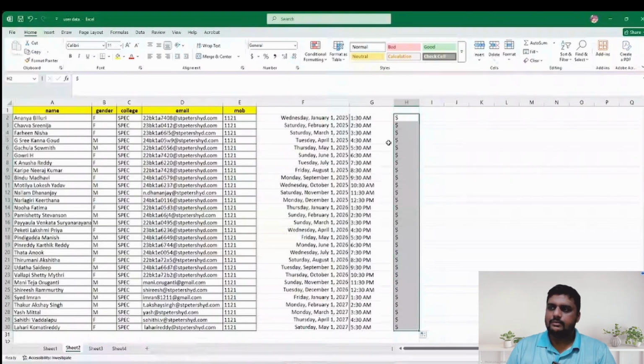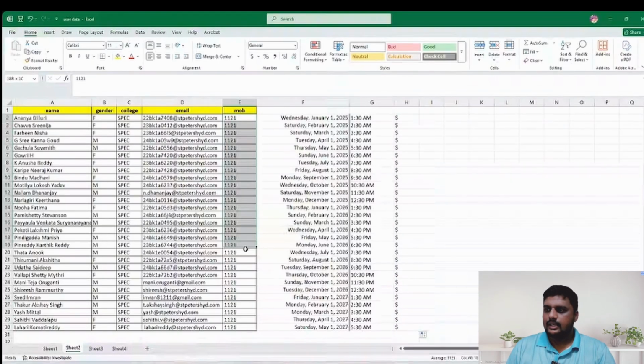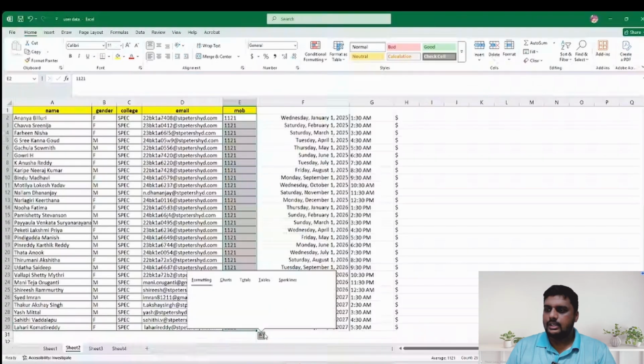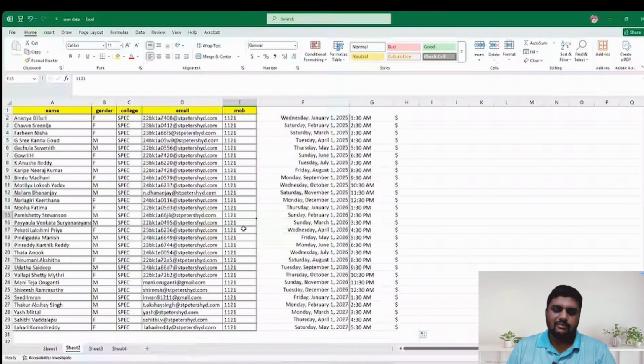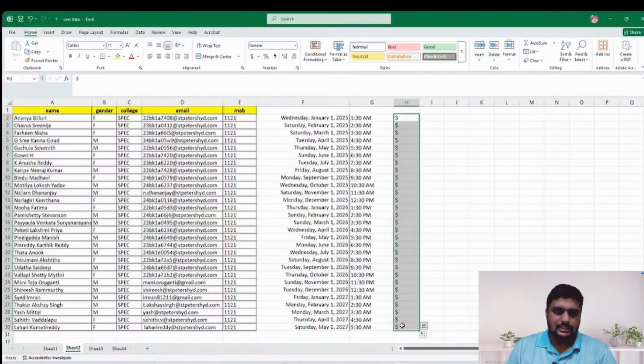If I want to flash fill random numbers, it will fill. Random alphabets, it will fill. But since this is not part of any series, any such group, it will not do anything with the special characters. I hope that answers your question, Dhananjay. Yes, Akshay, thank you. It will only repeat itself but not be in any series.